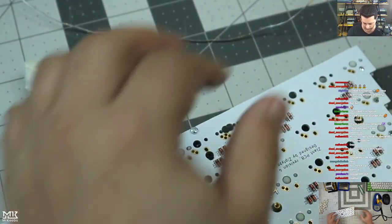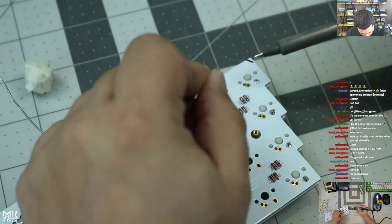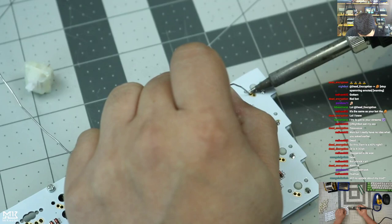So let's actually solder this because the switches are completely flush, so no issues there.